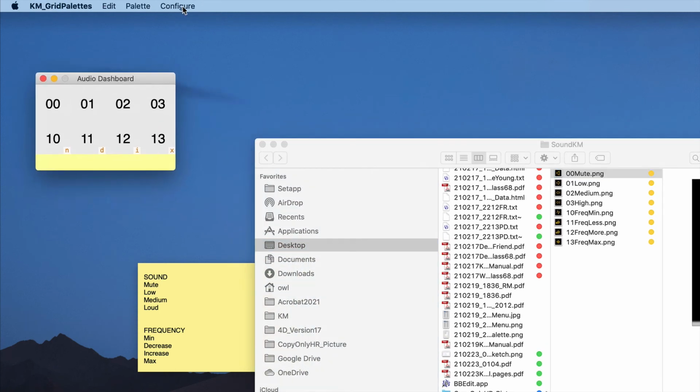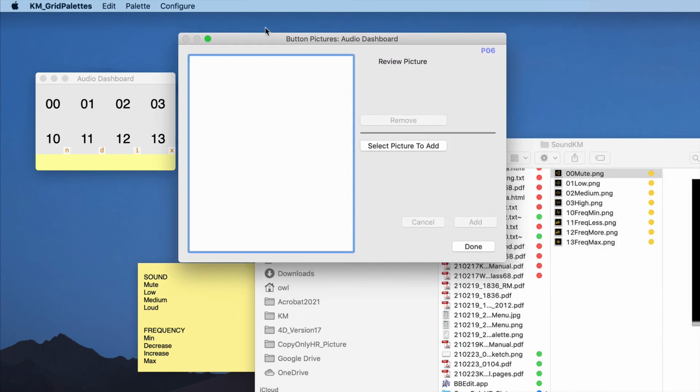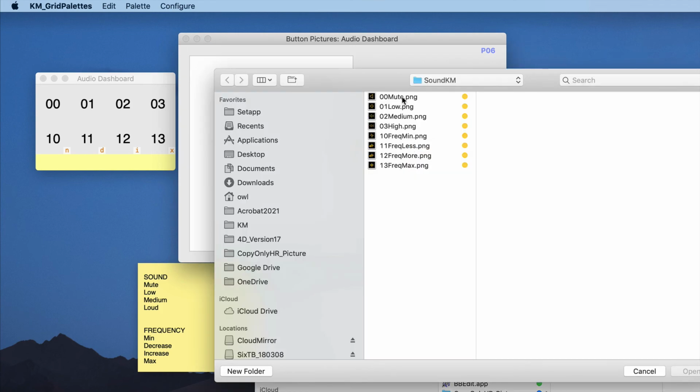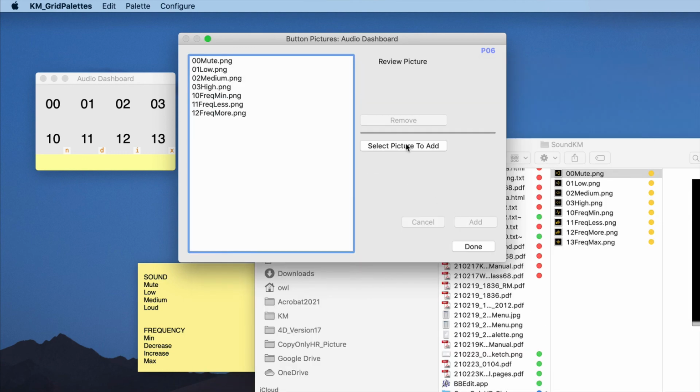We now go to the Configure menu again and choose Button Pictures, and we will now get an interface to associate the buttons one by one with their picture. Now we have selected all the pictures that we need.